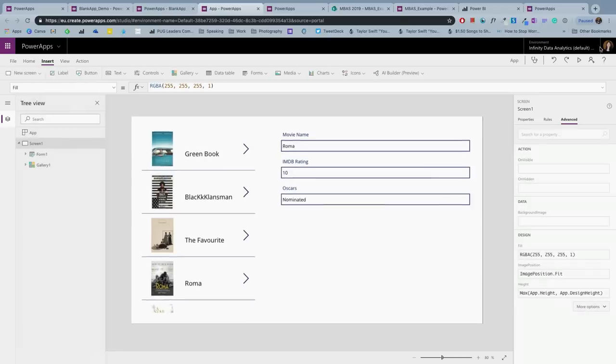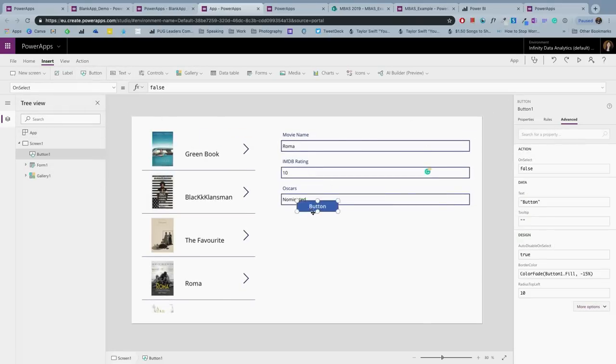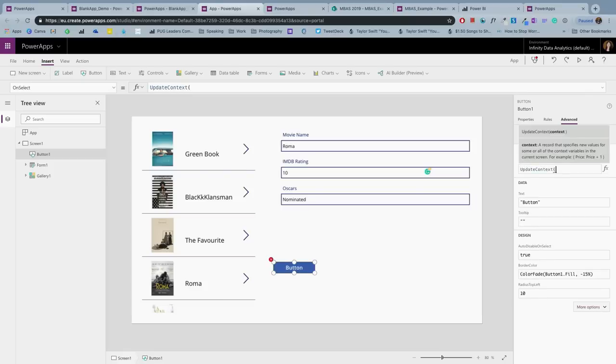So what I'm going to do now is add an action. For that, I'm going back to insert, click a button, and put this one over here. I go to advanced, on select, I'm going to add update.